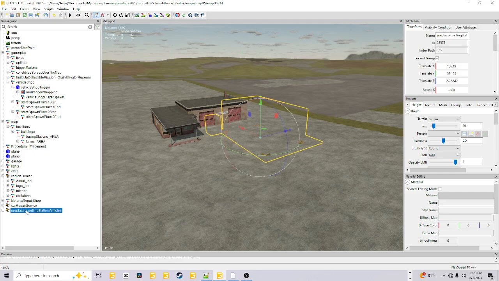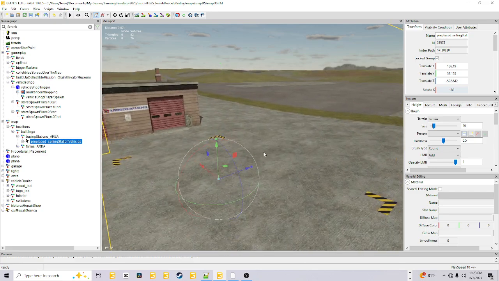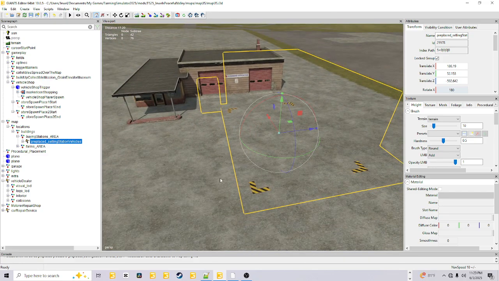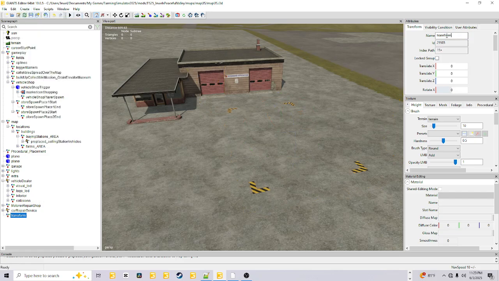The one we just did right here, we're going to middle scroll wheel click and hold it down and drag it to buying stations area. And now that one's there, and we got rid of those little extra lines here. So now, if you don't have these file folders and you want them, you need to just type them in. Create a transform group, and then of course come over here and type it, whatever you need. If you need map one, type map, and it's going to type the map. Then you would create another one. Then you would type location. I'm not going to do it, I'm just going to put LOC, and then that would be location.